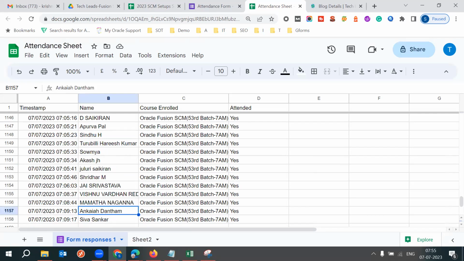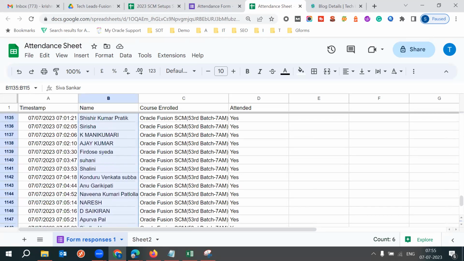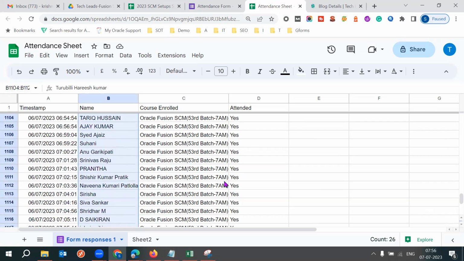Today 30 members are there. I would like to cross check whether all 30 members have given the attendance today. Some people are also lazy to provide the attendance. I received 29. Those who joined late, please give your attendance. One member's attendance is missed. And yesterday, as I mentioned, I verified last night, 27 members were there.